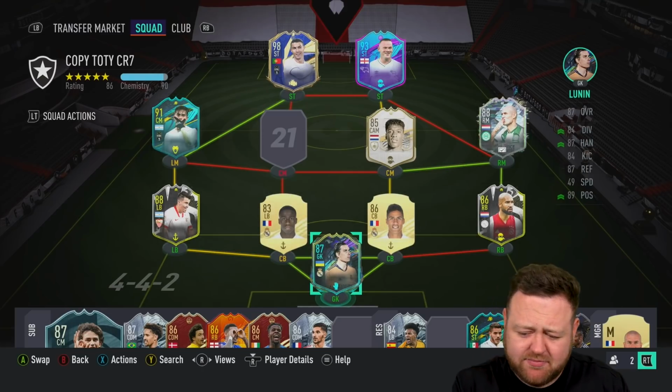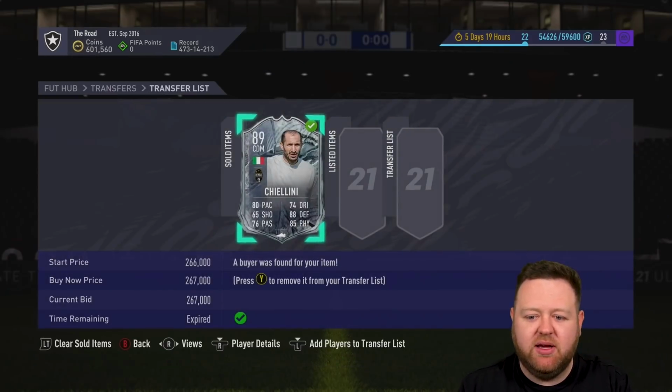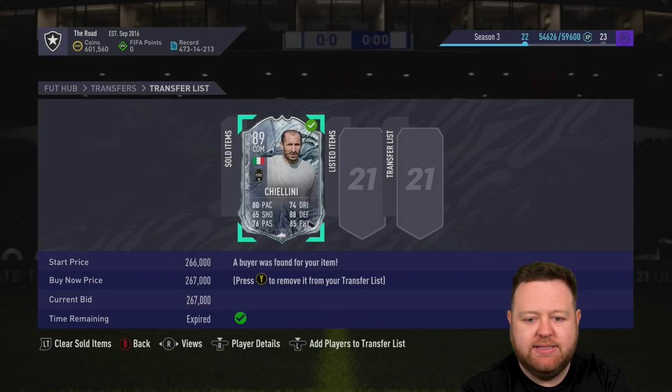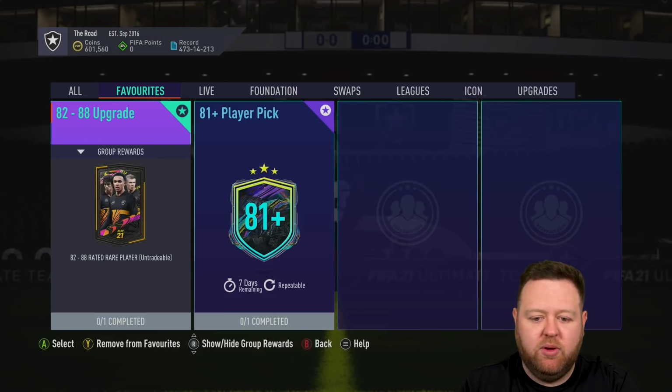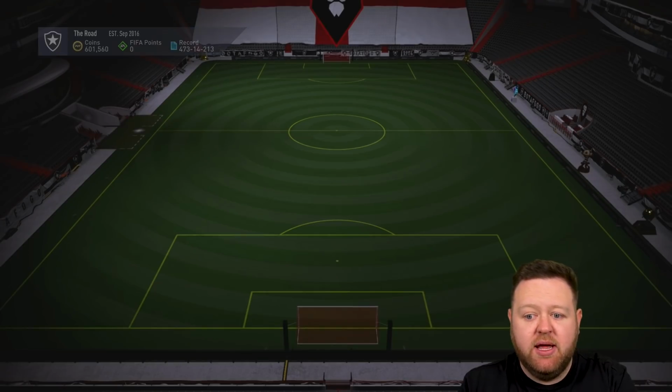Excuse me, sorry. Got a bit of a cough this morning as I film this video. But yeah, we do sell Chiellini. He goes for 267k, bringing our coin balance to 601k, plus Lunin plus some other little bits in the club, nothing much. But yeah, we can go on now and do some of these player picks.